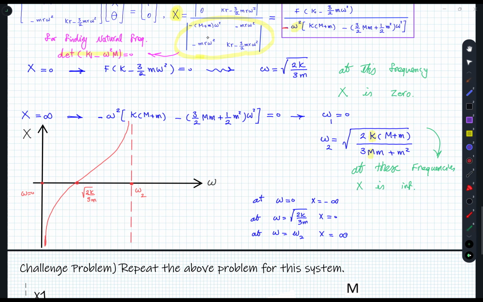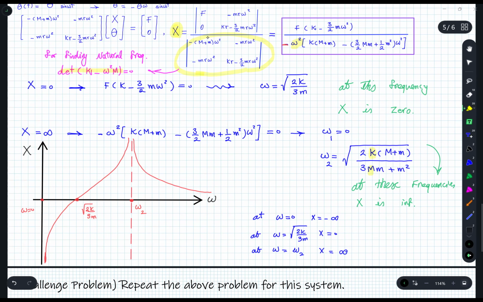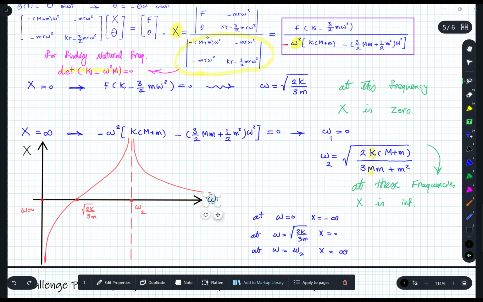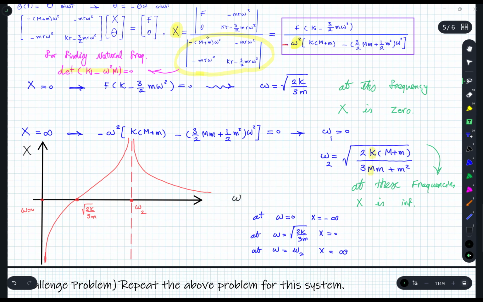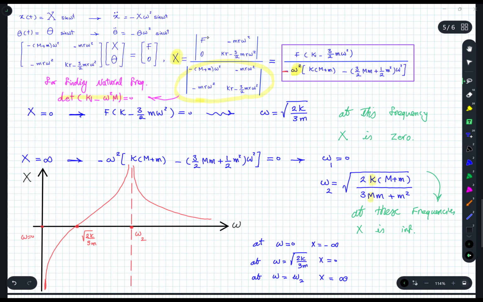And then we'll start from a neighbor of that one, and again it leads to 0. Why 0? Just look at the relation we have here. Since you have omega in the denominator, if omega is very, very large, then the value of X becomes 0 because you're dividing by a very large number. All right, so here is the graph that I got. And the question asks if we can comment on any interesting feature.